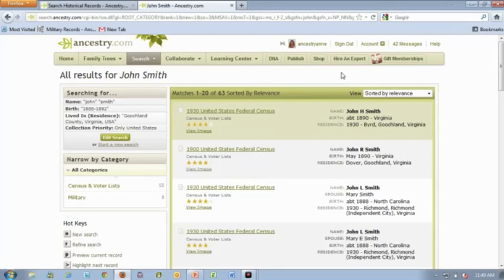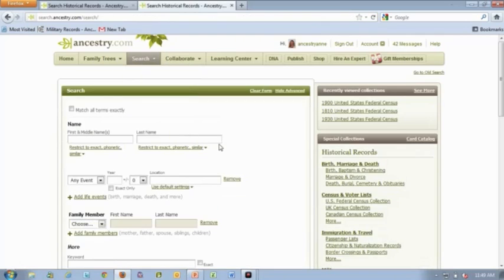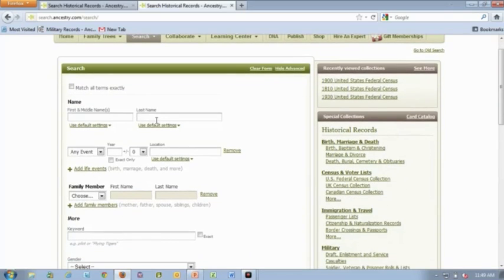So let me go back and show you just another example with the same filters. All right, so I want to clear all my filters out. So I'm going to go back to the search page. And here's a nifty little trick. As you can see, I've got everything all set all sticky, and I really don't want it that way. So I'm going to say match all terms exactly. Should set everything back to exact, and then clear it, and it clears out all my filters. One of those nice little tricks.